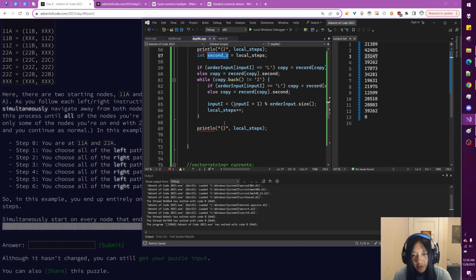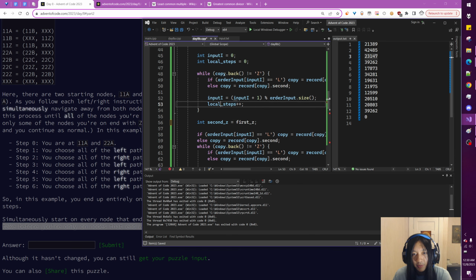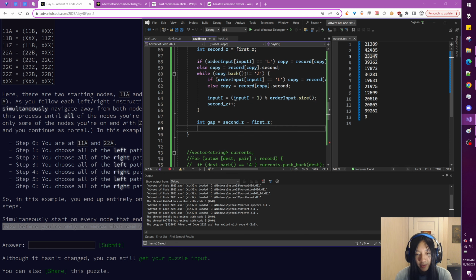So let's get the second z out here. Therefore, the gap is going to be second z minus first z, which is what I'm going to rename this to. Local steps isn't even like a real name. And with that gap, we get our gaps and we push that in.